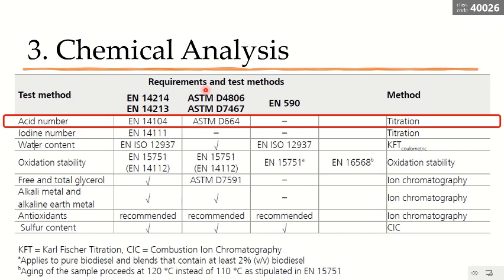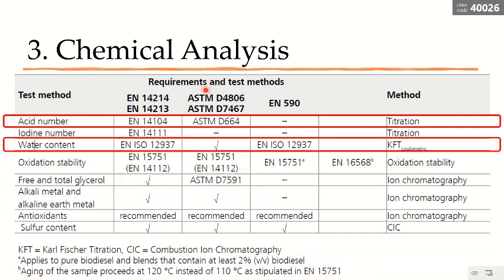The second one from this table here is the water content. Basically, how much moisture is inside the cooking oil, even in the biodiesel, and whether it affects the quality of these products or not. So we are going to follow this method, for example, use the colorimetric method to analyze the water content.